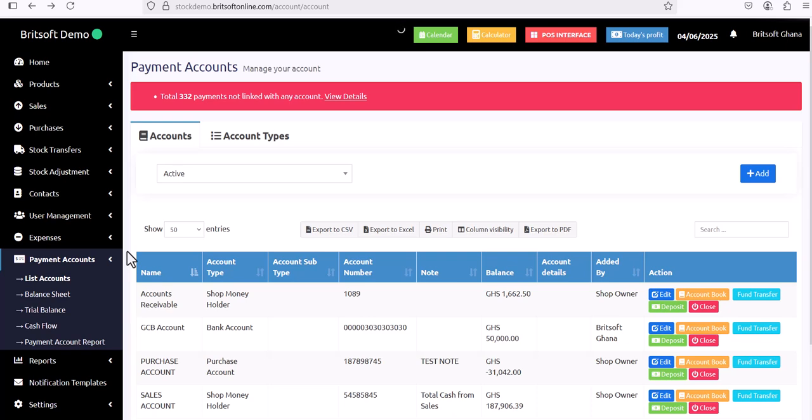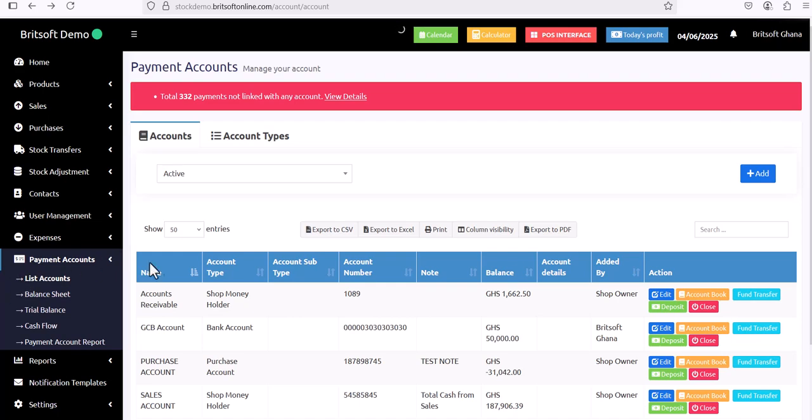So you can link the accounts to all the transactions, whether money is coming in or going out, an income or an expense account. And then you can track the movement of your inflow and outflow of cash. You can also use that to tally what you send to the bank and what you receive, and to track your deposits and your withdrawals as well.